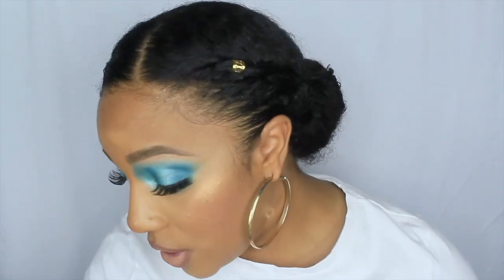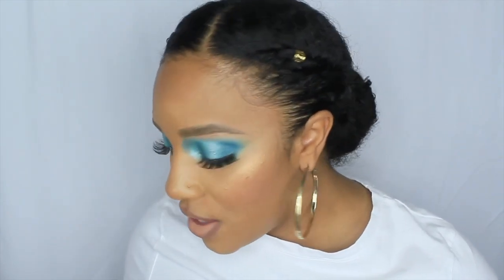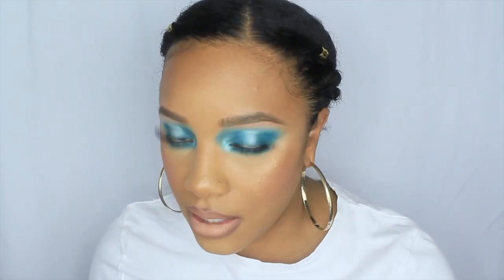My thoughts on the foundation. The foundation is actually really, really nice. I think it applies really well. I actually used too much, and I used my Juno sponge because, no, I love her. I used too much on my dish, and I ended up wasting a little bit of product, which I hate to do. That gets on my nerves.